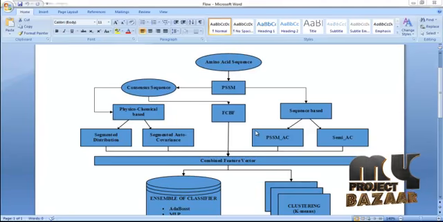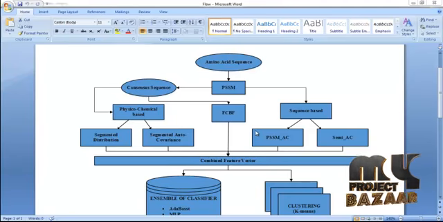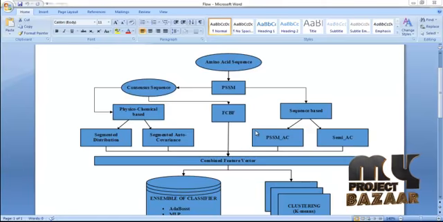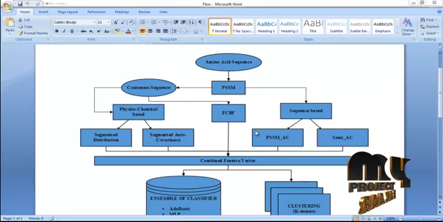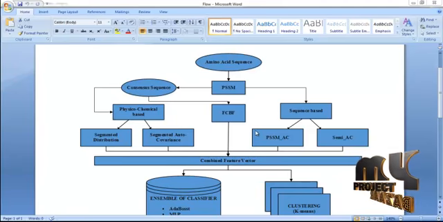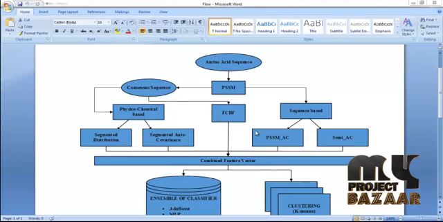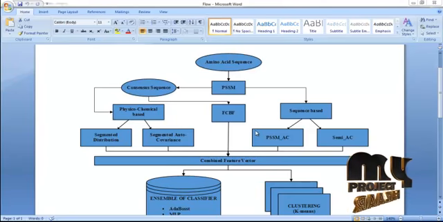In this sequence based feature extraction method, there are two types. They are PSSM AC and semi AC. These two types are used as feature extraction methods, and from the PSSM matrix we can get the data like consensus sequence. These consensus sequences are retrieved from the PSSM, that is the position specific scoring matrix. From the content of the consensus sequence, the physicochemical based method is retrieved.